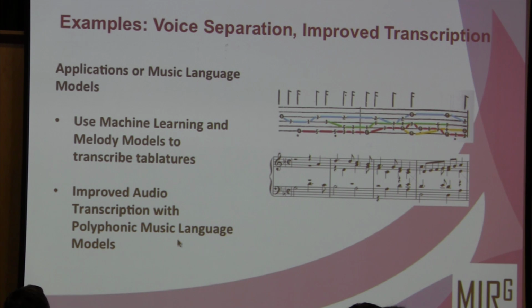Another example I just mentioned is that if you have a probabilistic model or a neural network model of the musical style you're working with, then that can be helpful in the transcription because it gives you a better estimate of which notes are likely to come up next in the audio.